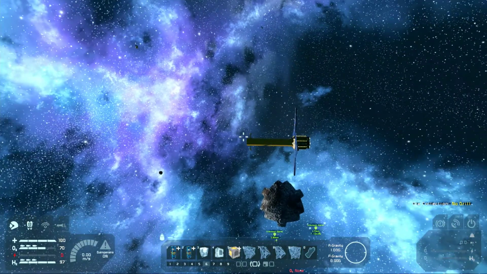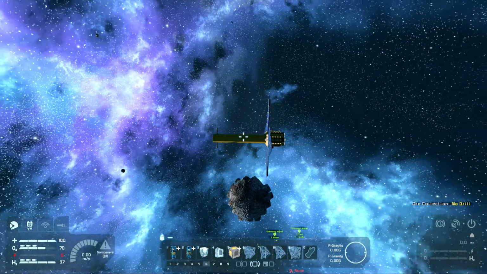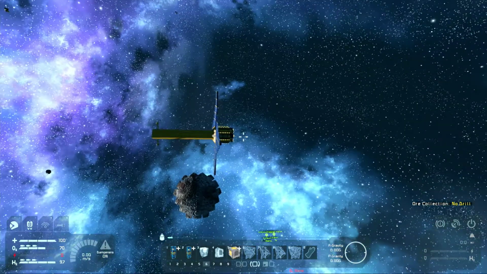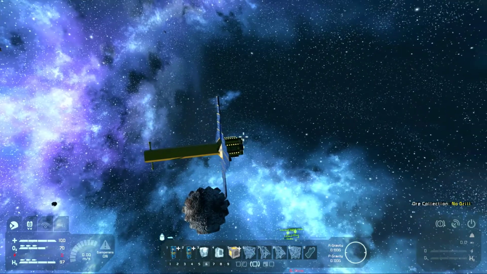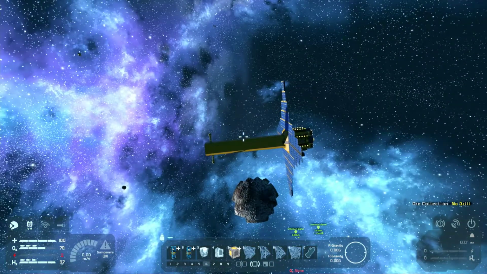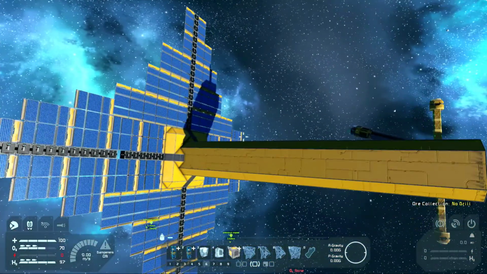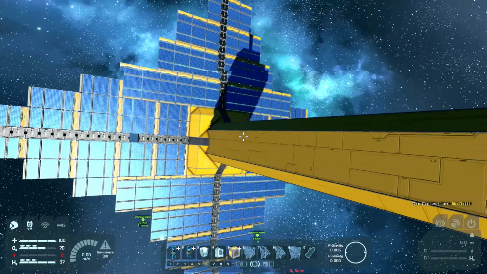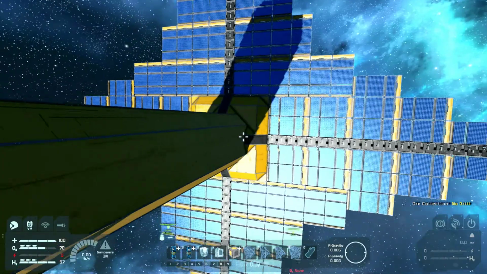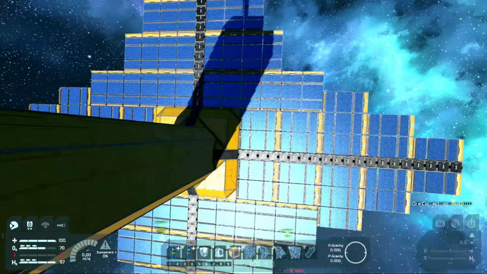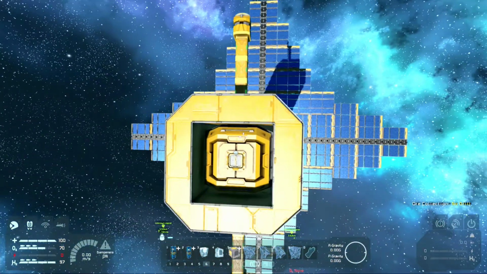This was a vanilla version of the same thing. Obviously you can see it's a lot smaller, but also a lot different in the design. So a whole bunch less when it comes to solar panels. And again, batteries and stuff, they may actually not be missing. So cargo containers all the way through.